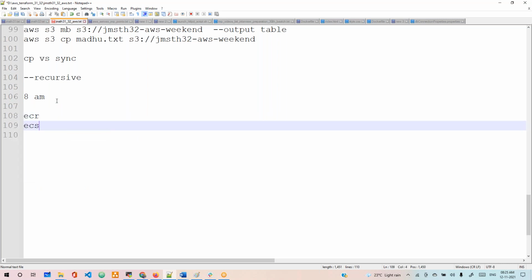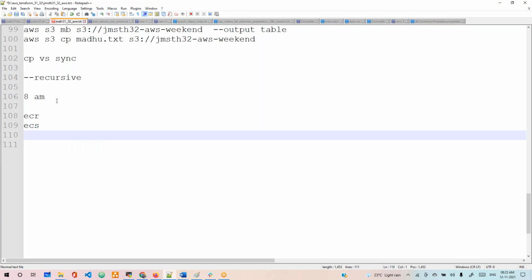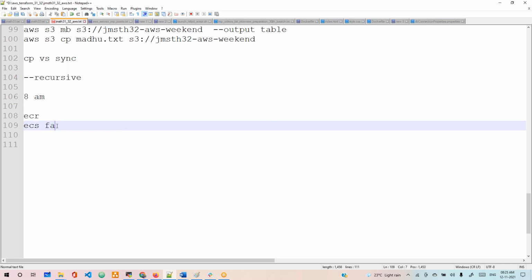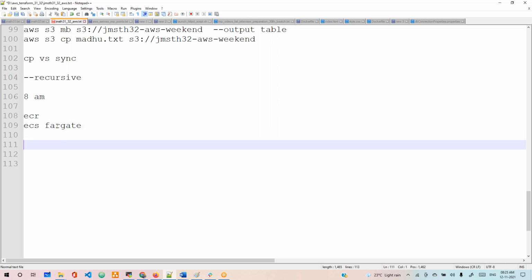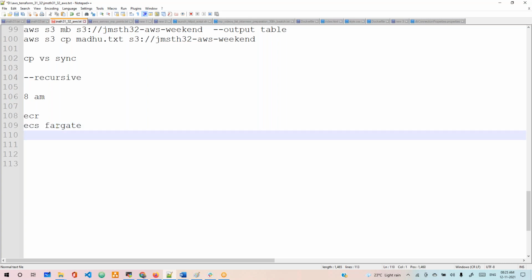And what are the topics? ECR, ECS. ECR I discussed, guys, or not? Okay, ECS forget it, I'm going to show you. EKS anyway I'll show when we do Kubernetes. And ECS forget it.